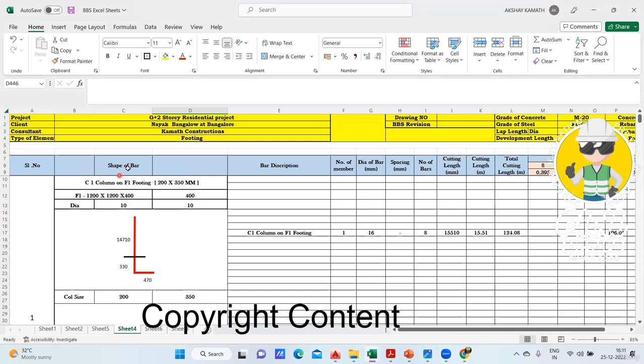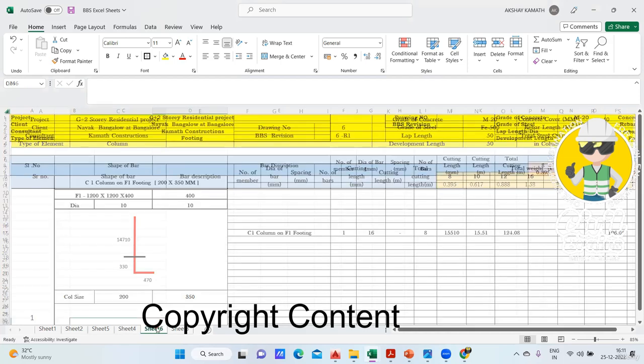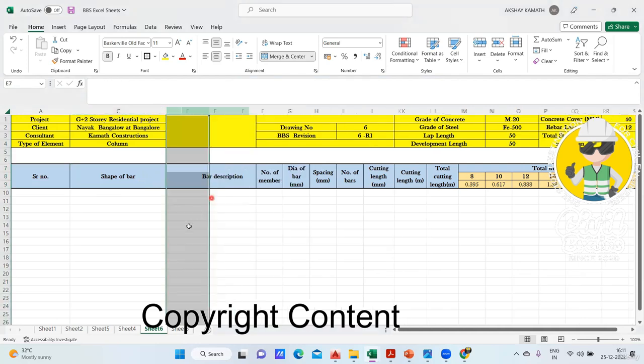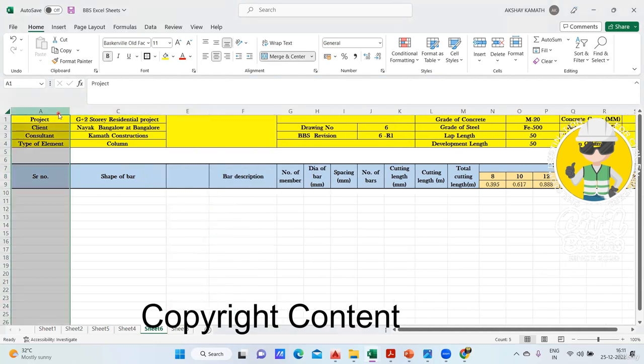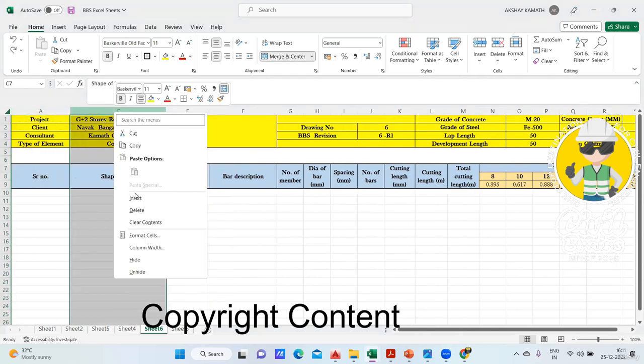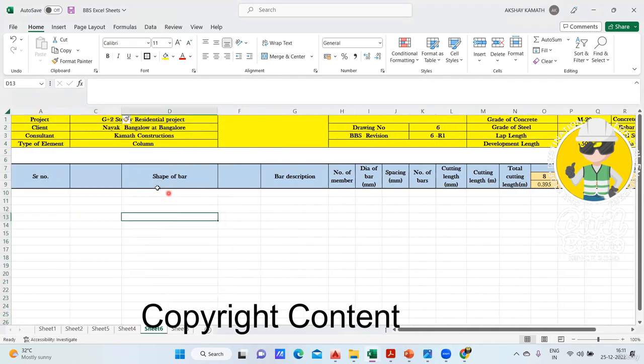That means in the shape of the bar, on the left and on the right, I need to add two columns, which I deleted, but I need to add them again. Not an issue. I'll click here and say insert, and again click here and say insert. Okay, done. The two columns have been inserted, and next we can merge them. I'll merge these two, say merge and center, and this is for the footing.